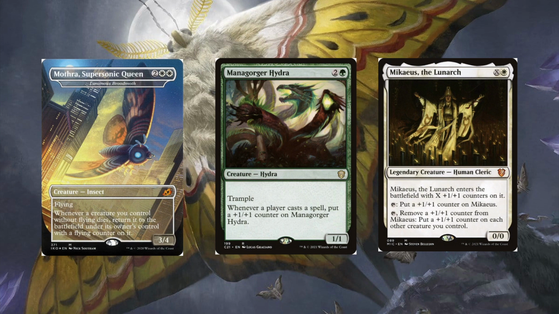You could also use Mikaeus the Lunarch. With this, he enters the battlefield with the certain amount of counters you want to put on it. Then, you could remove those counters to also fuel Falco's ability, and so on and so forth.